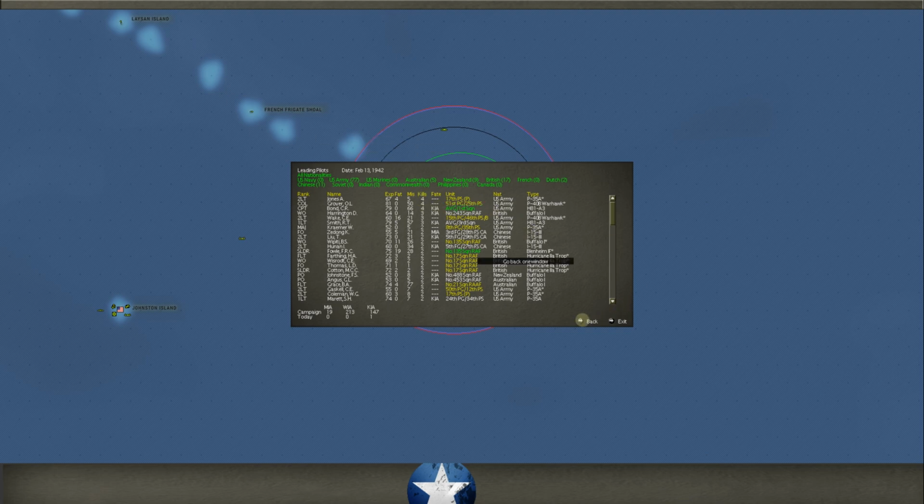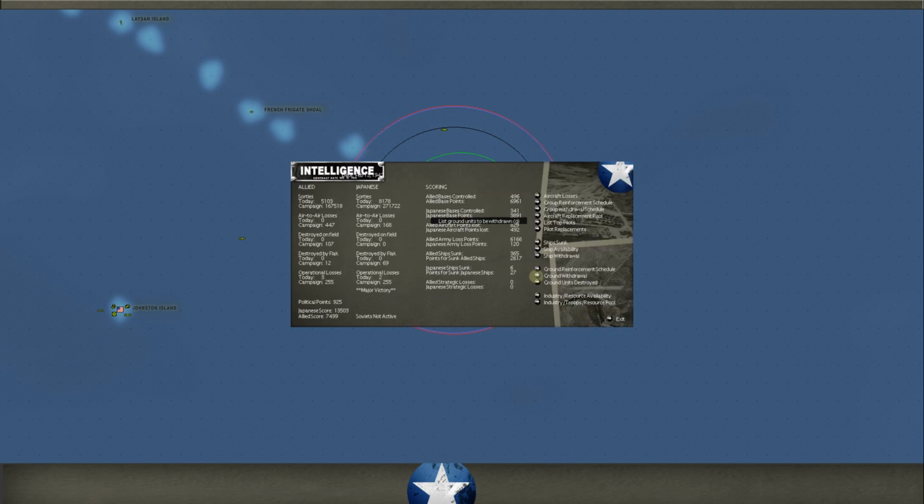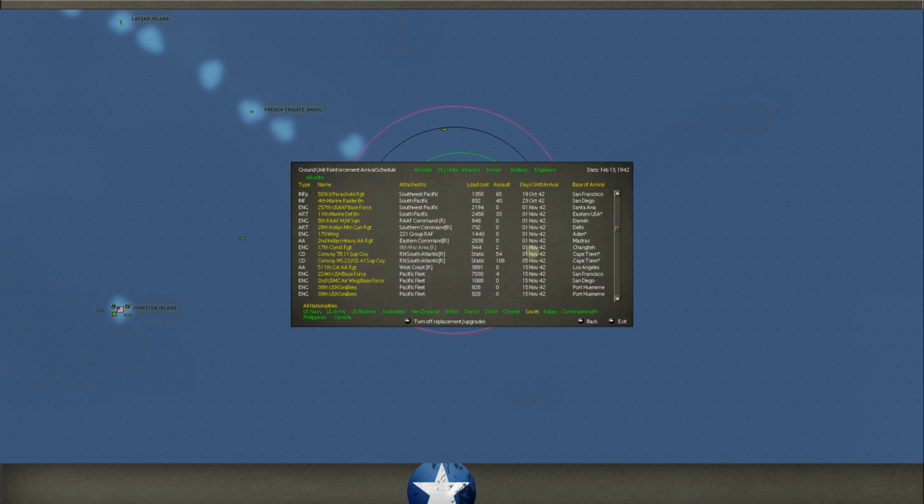What can I say? Other than that, let's see ground reinforcements. I love to see Chung King pop up. Days until arrival. Let's do that. There we go. Okay, 2 days. We actually get some first Australian Corps stuff up in Aden. That's a long journey from Aden all the way down to Australia, but we need to take them down there.